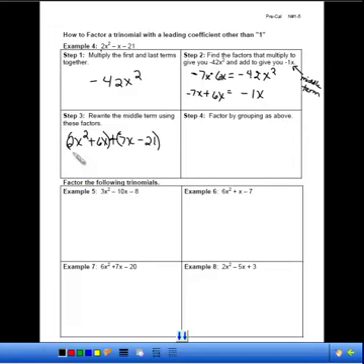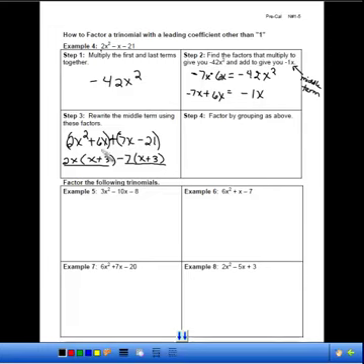Okay, now factor out the greatest common factor. You have 2x, and that's going to leave you with x plus 3. Now on this one, what I factor out is a negative 7. You don't have to write the plus because that negative is there. Negative 7, and that will leave me with x plus 3. Remember, that sign has to change when you factor out that negative, because this has to multiply back to give you negative 7x minus 21. Now we've got a binomial here and here, and we're going to factor by grouping.